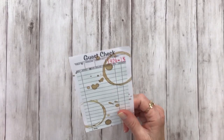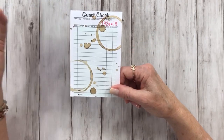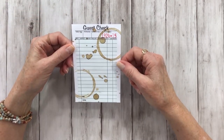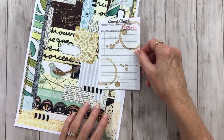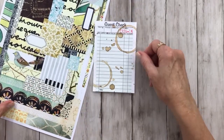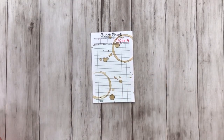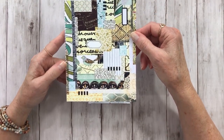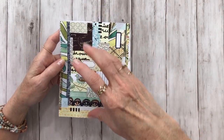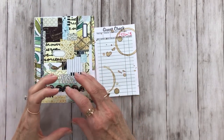All right. What I wanted to show you today was I want to use a little bit of this printable and create something, and I want to use this guest check that I had stained with some coffee, gosh, probably a year or more ago, and I love it, and it turns out it's the same tones as this printable, and I thought that would be so fun to just tear some little bits off and add to this and maybe decorate it and put it in my coffee journal. So what I did was I printed it out in a 5x7 size, and that way the print and the images become smaller. And when I'm working on a small item like this, I like for the images to be smaller.